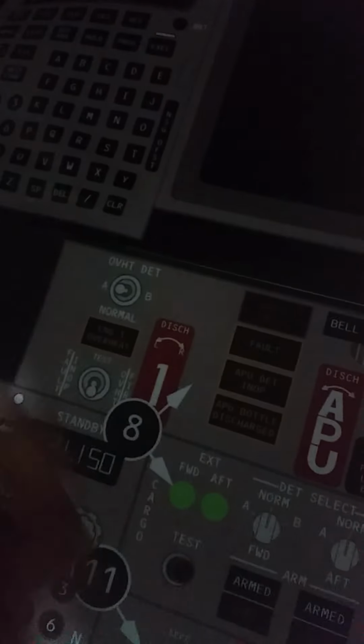Let's say if engine number 1 is on fire, he will pull this, and if after that we see engine 1 overheat here and this fire switch illuminated, we will rotate to 1 stop.